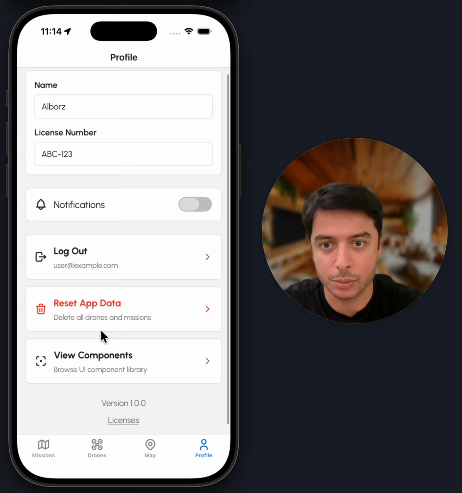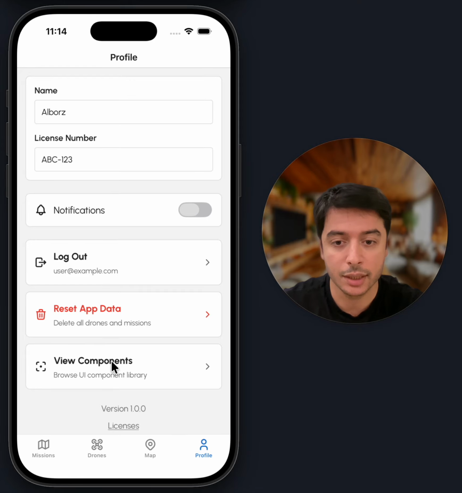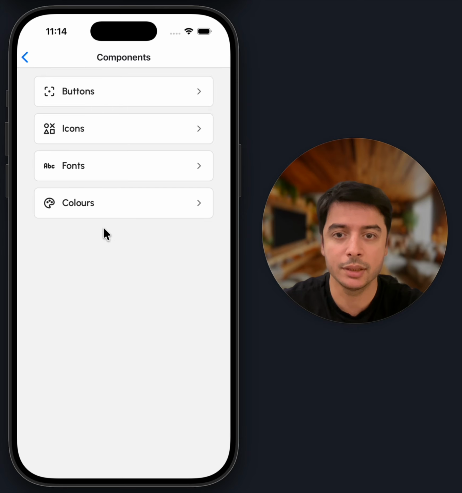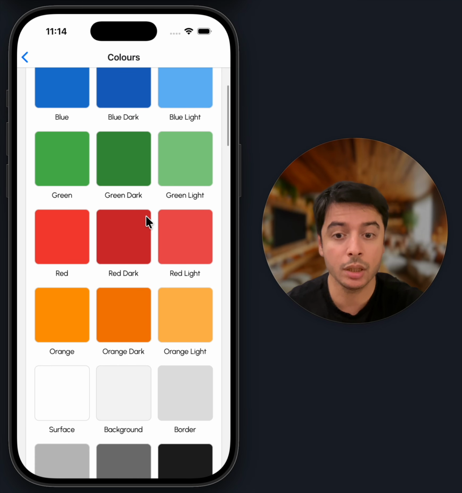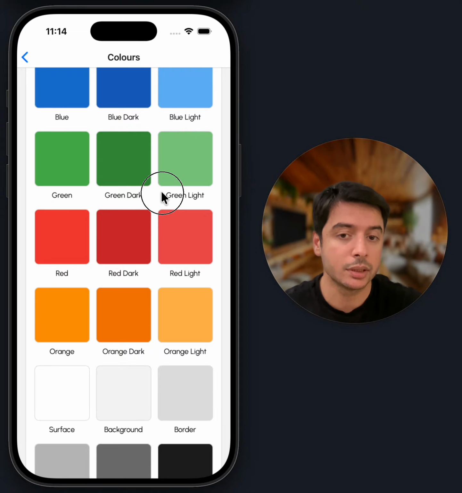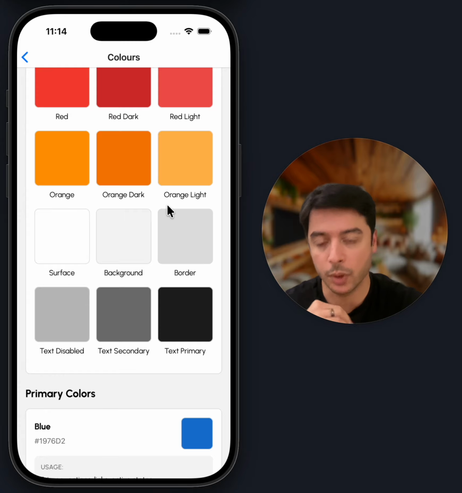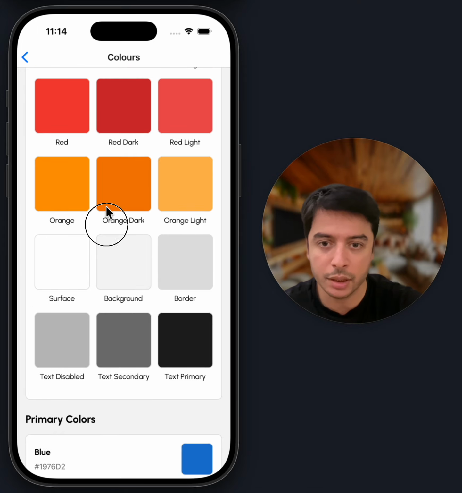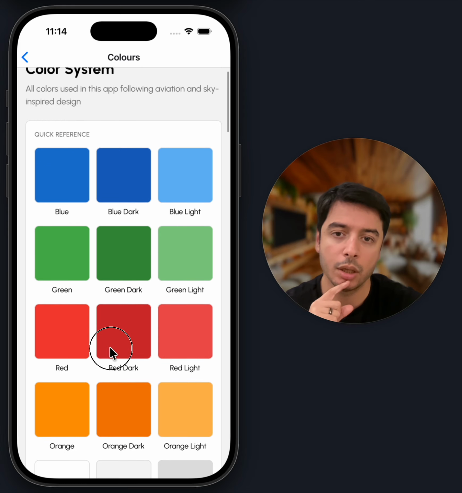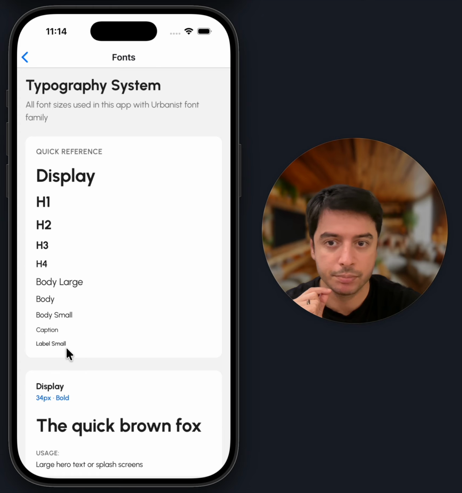One thing I do to make sure I stay sane as a designer, I wanted to have a way to see all of the components that are being used in the app. So I created this design system preview here for myself. I can see all of the colors that are defined, and in my custom rules inside of Cursor, I have set it to only use these colors. And if there is ever a time that it doesn't want to use these colors, it should explain to me why it's using a custom color and then ask me if it needs to add a new color here or it's okay to have a hard-coded color outside of the design system. These are my colors, my fonts, same here.